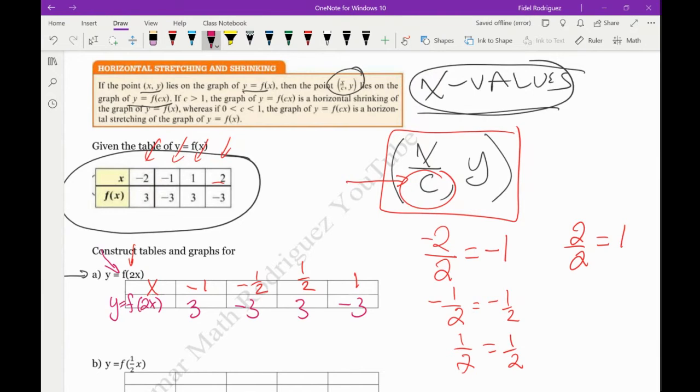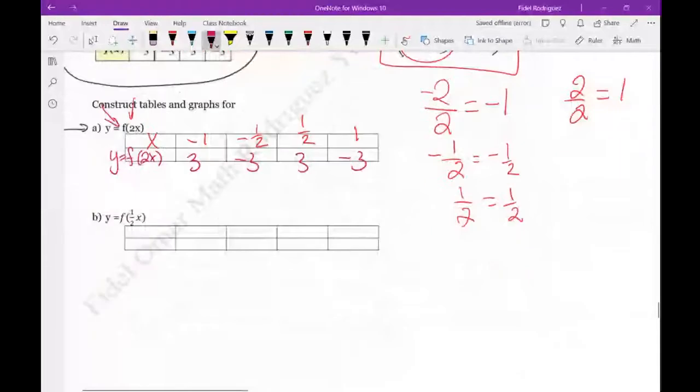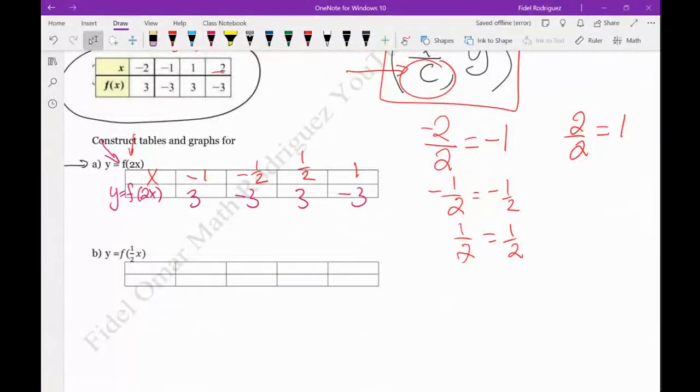All right, we're going to play the same game again. So I'm going to look at the next problem here. Again, just a quick reminder of what it is we're doing. We're taking the X values and we're dividing them by whatever our number c is. The Y values are going to stay exactly the same. So again, I'm looking at this table of values, okay? I want to ask you a question here, y'all. What is my number c for this problem?